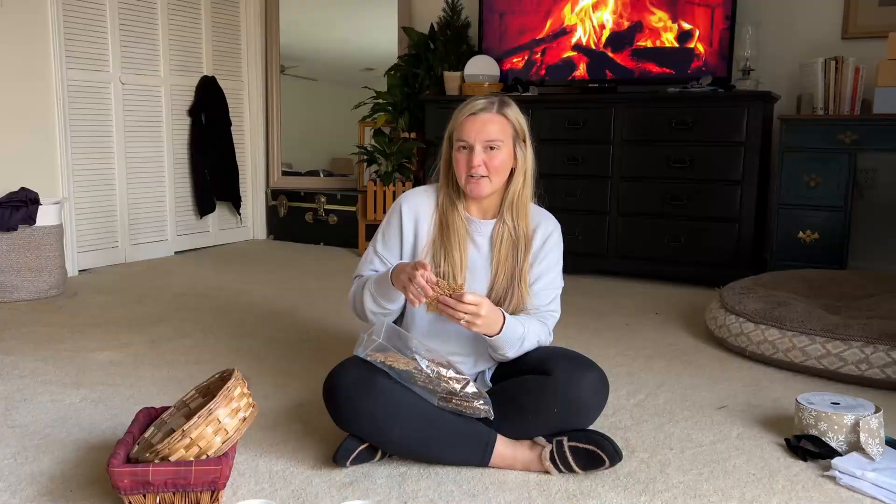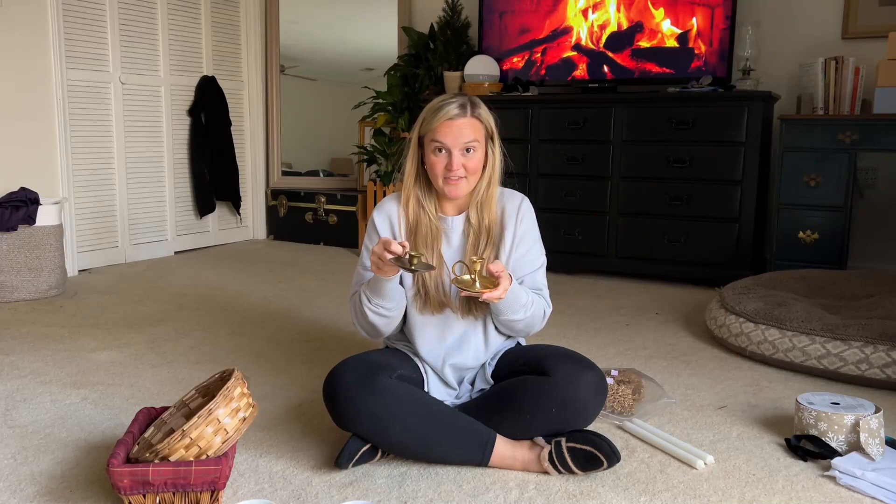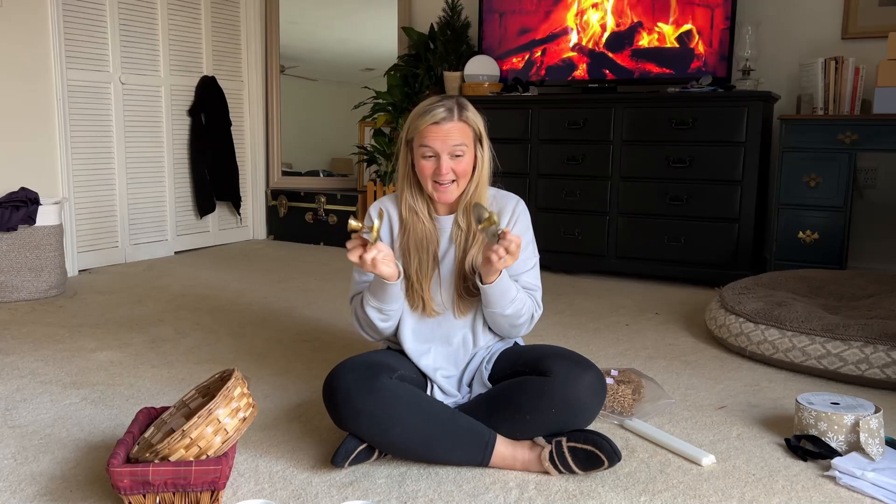Adding an ornament from a thrift store is a really cute idea because you can usually get something that's kind of vintage and found-looking. And then I thought it'd be really pretty to add in a brass candlestick into each of them with a candle — I just thought that would add a really Christmassy look down in the baskets. And I obviously have so many of those, so I figured I'd just use ones that I already have instead of adding another one. Brass candlesticks make great Christmas decorations too, so they're the perfect addition for the baskets.